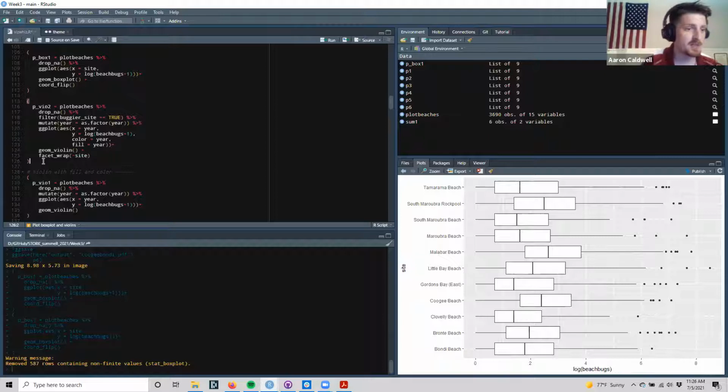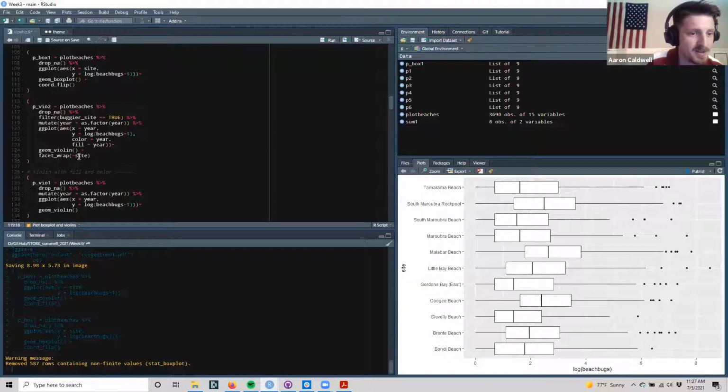Okay, and then the other one is a violin plot. If anybody's ever seen a histogram, what a violin plot is doing is just a density plot. So it's what you could call a smoothed histogram to show the distribution of the data. In this case, again, we may filter for bug year sites equal to true, so that we're only looking at the bug year sites, which we programmed in, I think, last week. Again, in this case, I'm going to mutate and create year as a factor, so that it's not looking at 1991 and saying that's 1,991. It's saying 1991 is a category rather than a raw value.